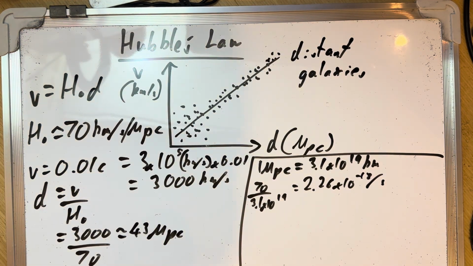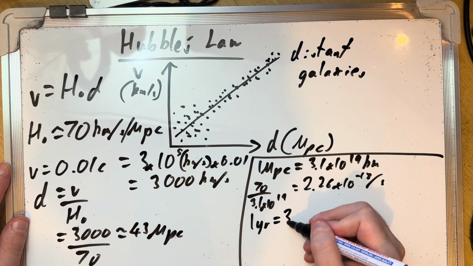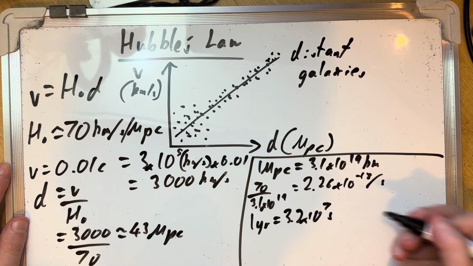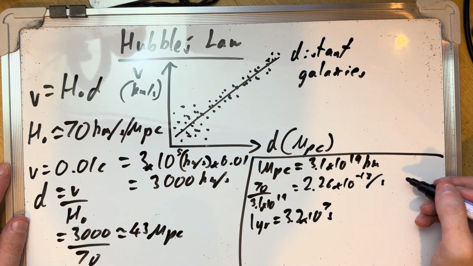That's the fraction by which all the distances grow every second. So the scale factor grows by that much every second. Doesn't mean a lot to us, per second, while I'm making this video. Let's convert it to per year. There's about 3.2 times 10 to the 7 seconds in a year. So multiply those. And this is still Hubble's constant, of course.